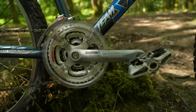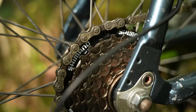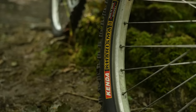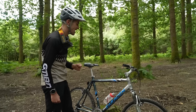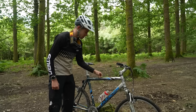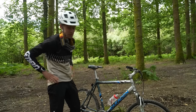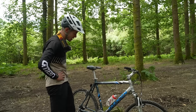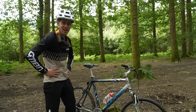So I've got full Shimano SAS drivetrain, beloved by bike shop mechanics the world over, Shimano hubs. Got a Kenda Charisma front tire, which is looking like it's got plenty of life left. Schrader valves in case I need to go to the petrol station for some more air. Fresh grips, saddle's doing all right. New inner cables are shifting really well. It's just one of those bikes you see on tennis courts being wheelied in provincial towns everywhere in England. Crank Brothers pedals are maybe pushing it a little bit, but apart from that, it's ready to shred.